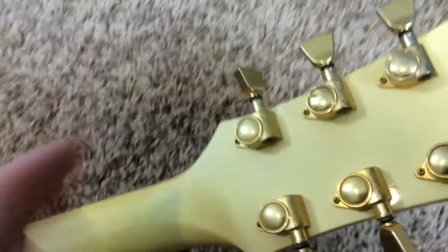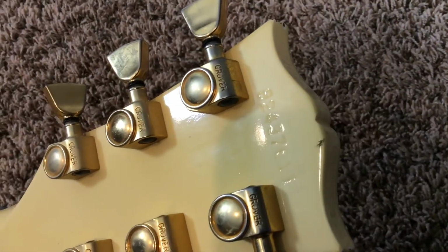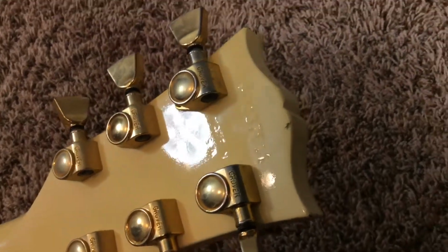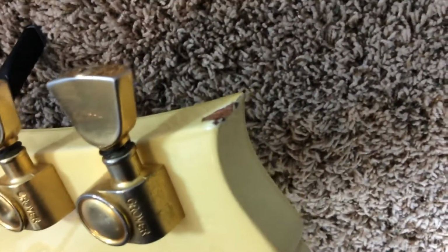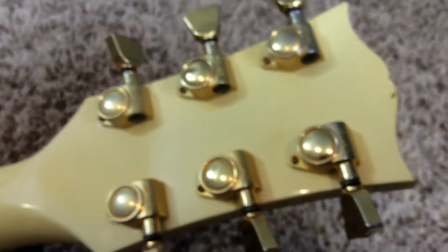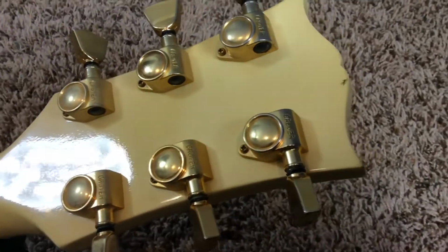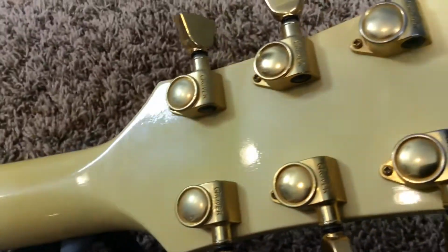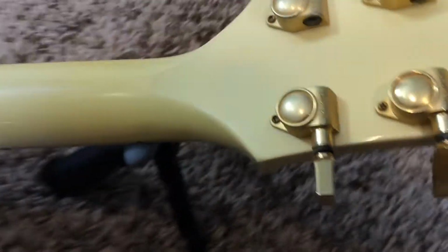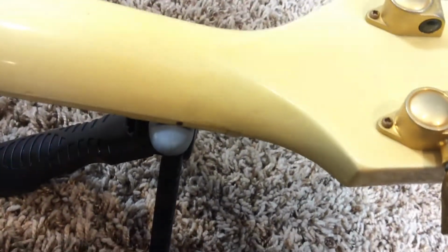We'll take a look at the back here. Serial number 824376. Looks like 15. Biggest flaw is right up here. Just a very tiny little chip there from the headstock. But better than a headstock break, because you didn't have any of that on this guitar. Looks like that'll come off. Made in USA stamp there. No breaks or repairs or anything.